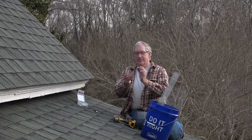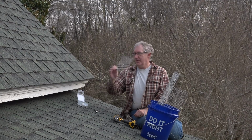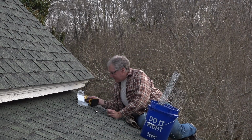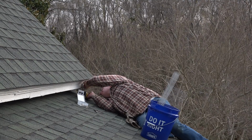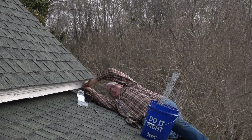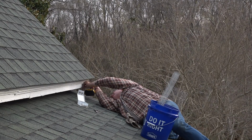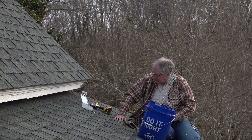Okay, we have the screw, we have the flat washer, and we have the hardware cloth. Then we're going to put it onto the wood and seal up that hole. Wrong spot, but close. He's bending it over the edge to make sure it's a good solid seal and make it easier to screw it into the wood. Okay, we finally got it. Enough that the squirrel will not be able to get in.